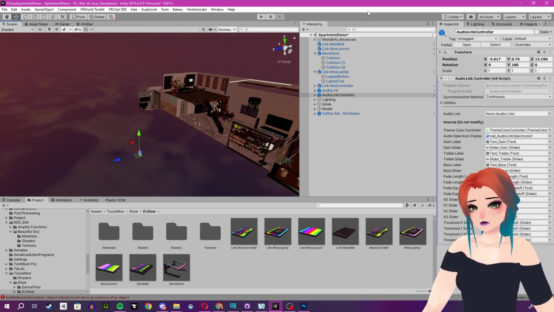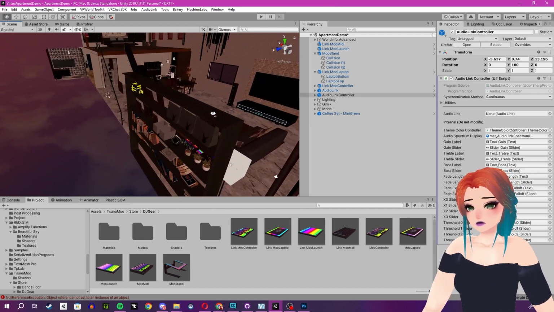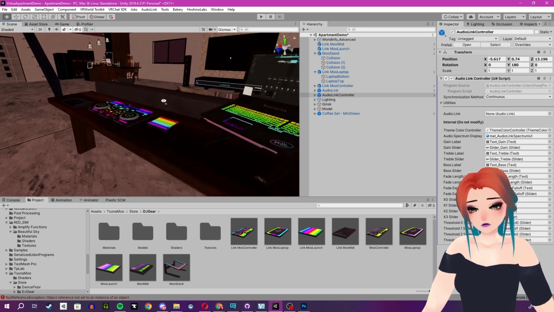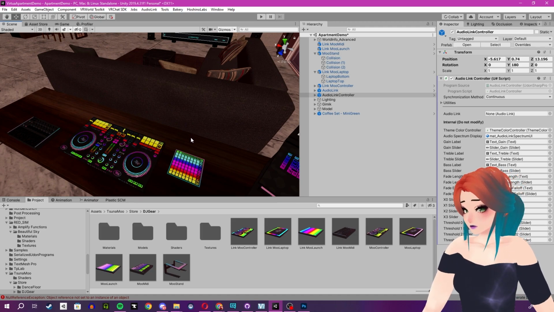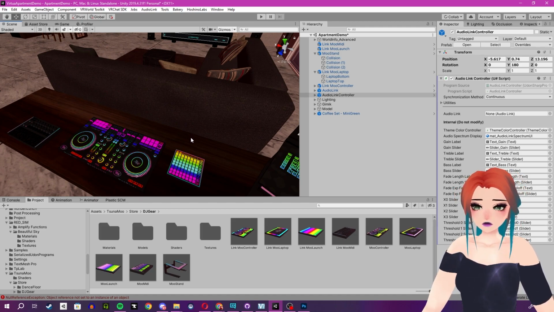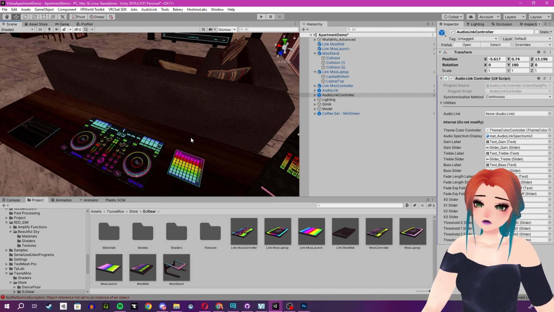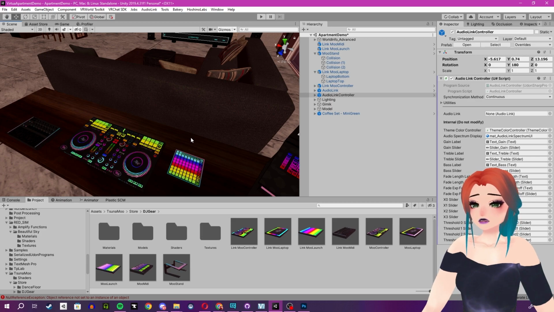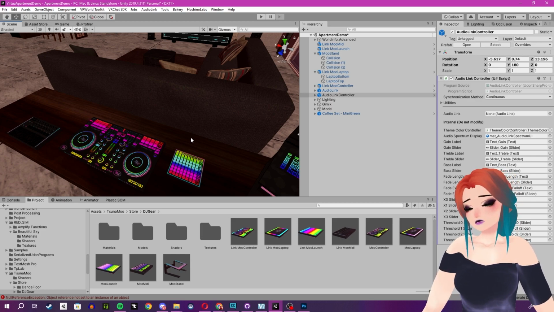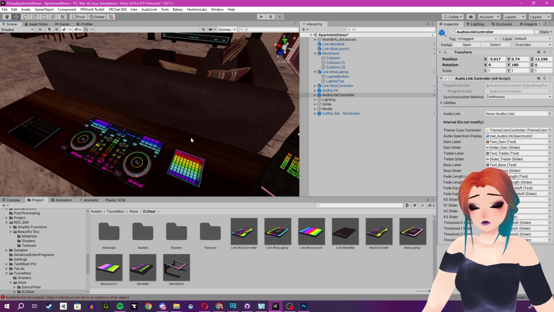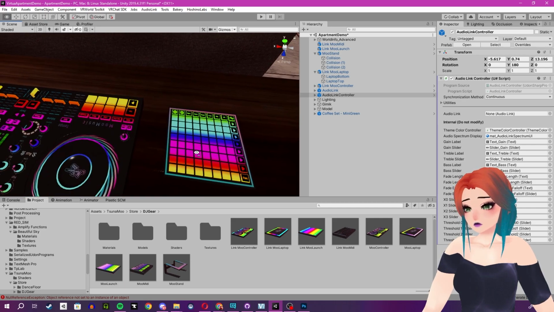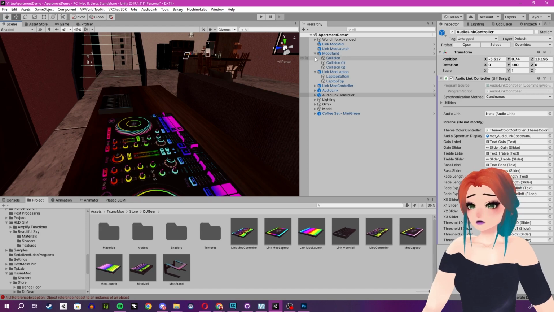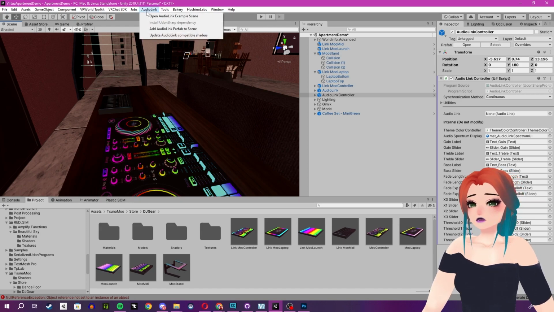Alright, so here's a quick way to set up your audio link for your world. The reason why we're getting into this is because I'm currently setting up some of the Student Move stuff, which does have audio link shaders. Now audio link, what does that mean? Basically, it takes in the audio that's coming into the world, usually through the video player, and it's creating some cool funky light effects with certain specific shaders. Student Move's audio link one does have a specific shader for it, so that means we need to have audio link in our world. Thankfully, the VRChat Creative Companion does have easy ways to do that.